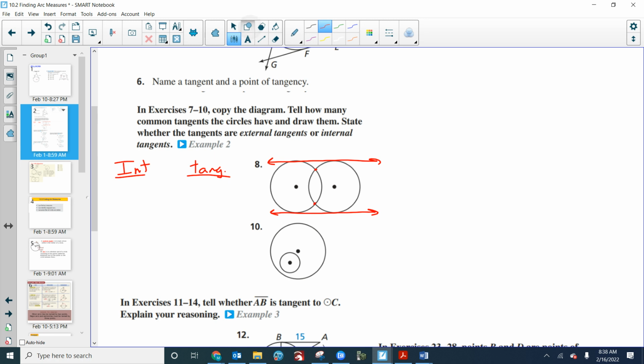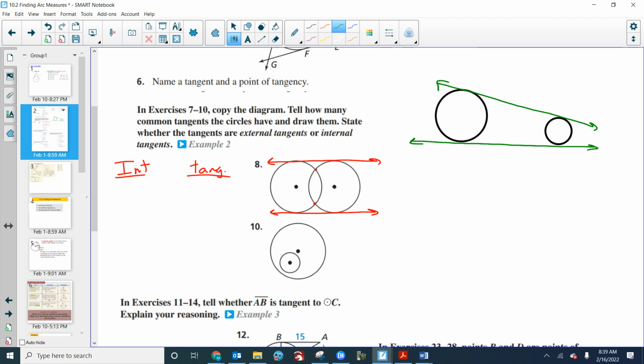Now I want to do one like number 7. This was not in the homework, I know, but I want to show you what it looks like. So here is number 7, something like this. How many intersection points do these circles have? 0. Be careful with how many tangents you draw in. I bet everybody sees the 2 external tangents. Do you agree? Do you see any internal tangents?